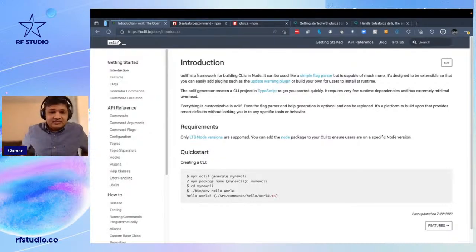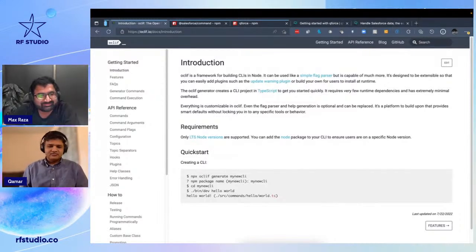I did some research and found this amazing framework called OCLIF, which helps you very quickly and easily build command line tools using nothing but JavaScript. I also discovered that, incidentally, Salesforce CLI is built on the very same framework. So it made perfect sense to start using it.